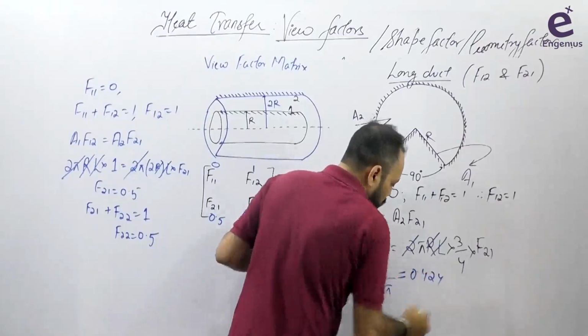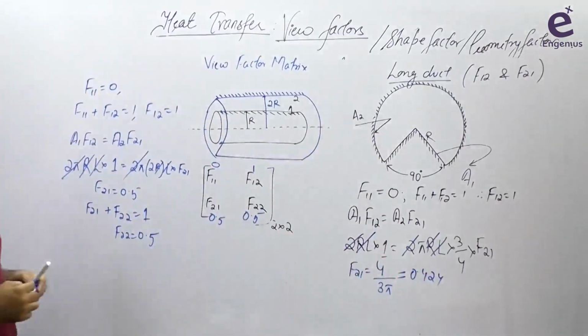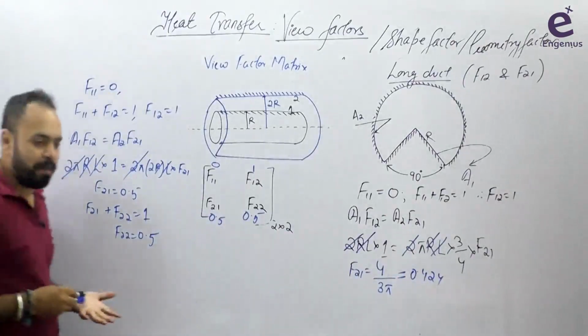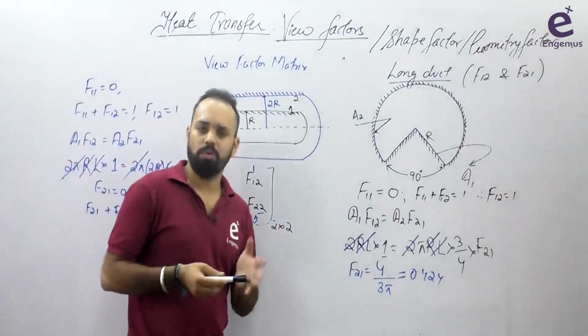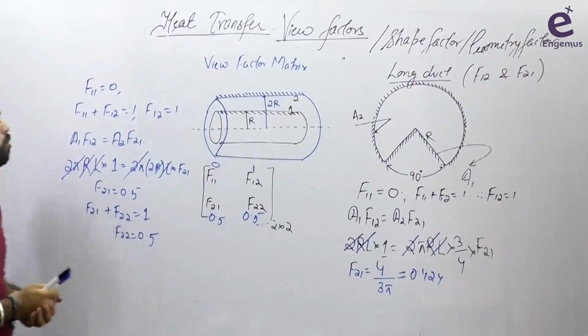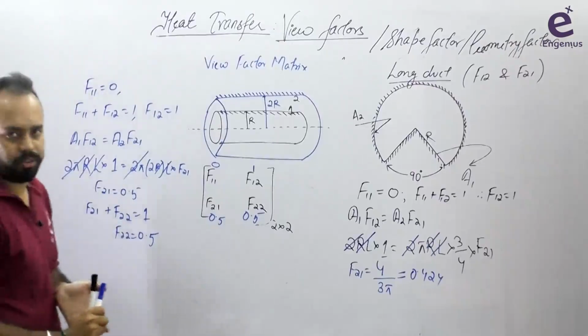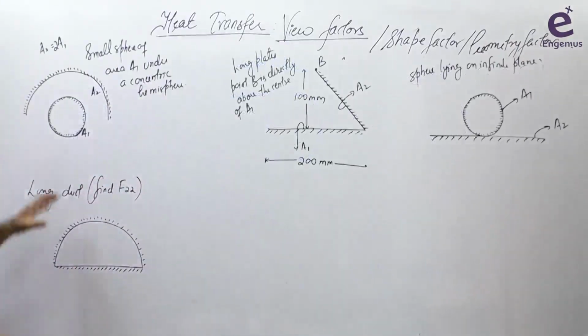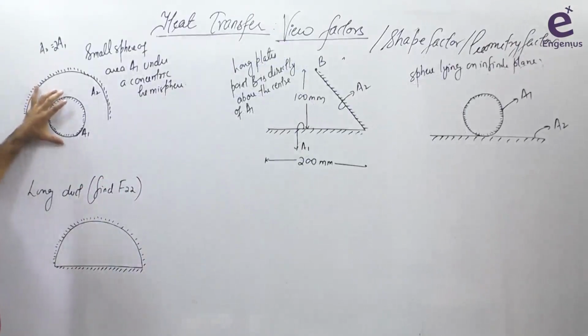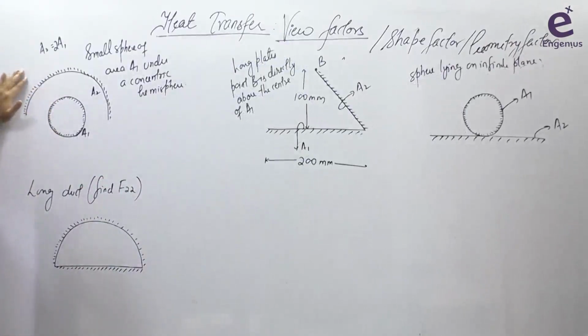You can see how easily you can solve the view factor problems. So these are some examples. Now I will include some more examples, two, three, or four more, so that the concept of shape factor will be further clear. Another example: there is a solid sphere which is enclosed in a hemisphere, right?